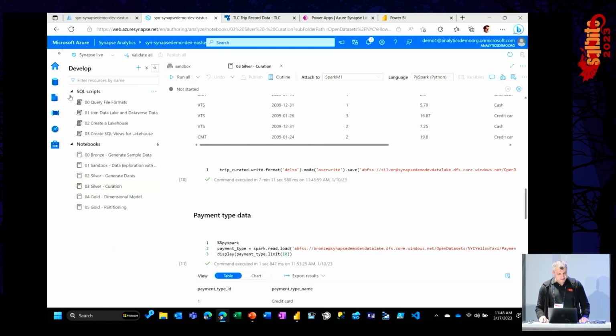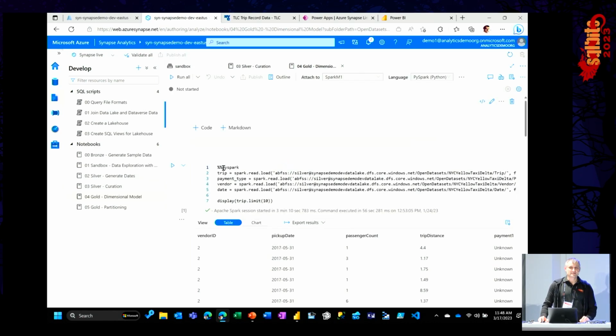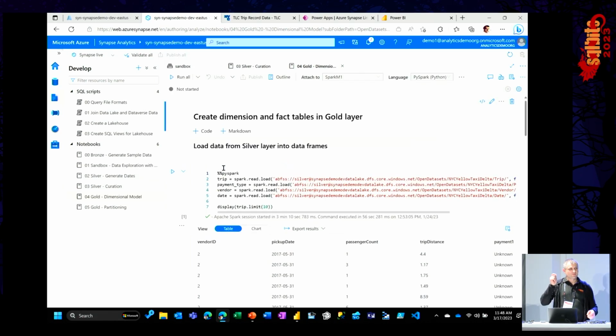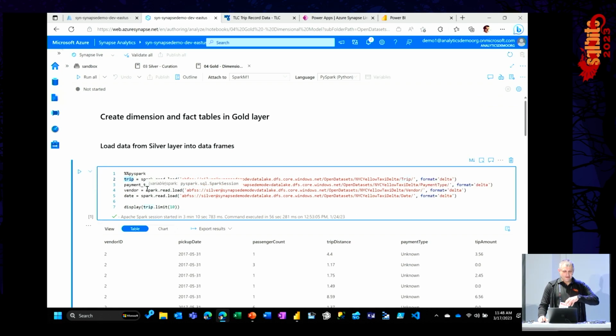Then I have another step that is called dimensional model because Power BI people love star schemas. Actually, this little figure of a data professional was holding the star schema in his hand, right? So in this case, I load the data from my curated zone, after I added columns and got rid of bad quality data, to another data frame.